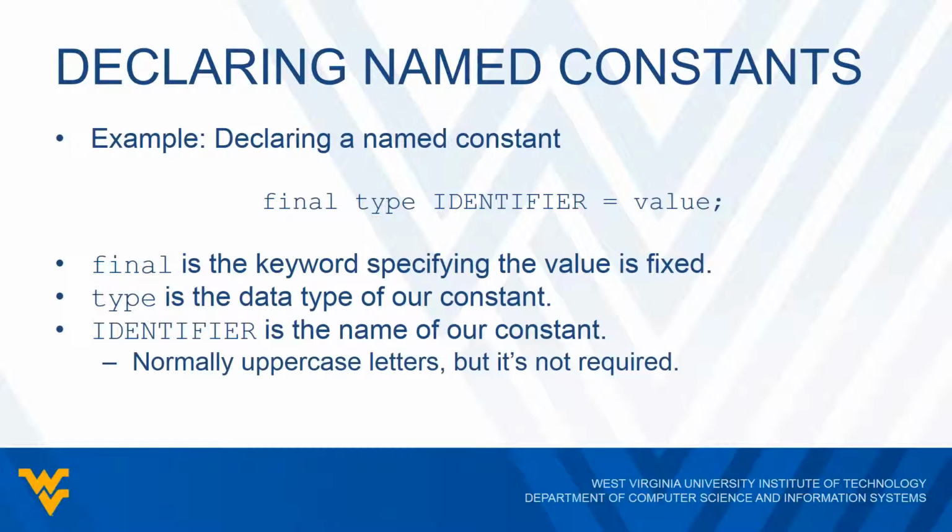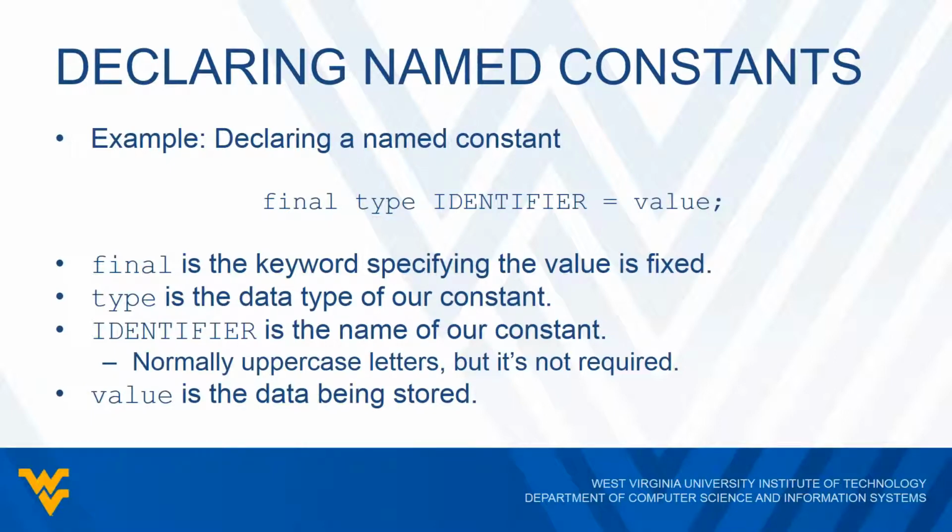It's worth noting that it's not required. Most people would accept that we would want uppercase letters for our named constants, but if you don't, you're not going to get a syntax error, you're not going to get a compile error, but it's just a way to distinguish between constants and non-constants. And then finally, value is simply the data that we're going to store in this memory location.